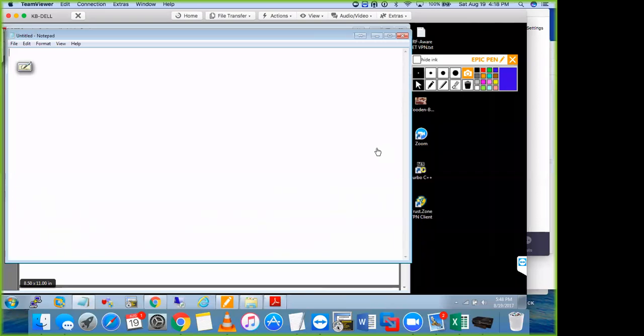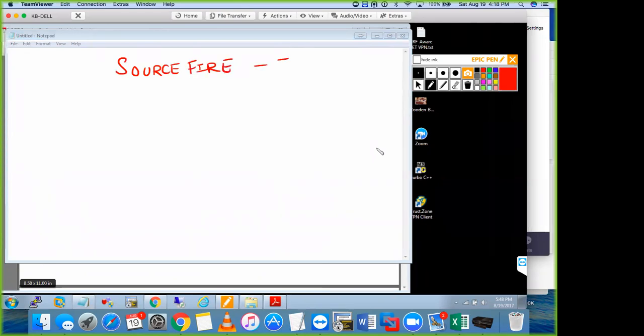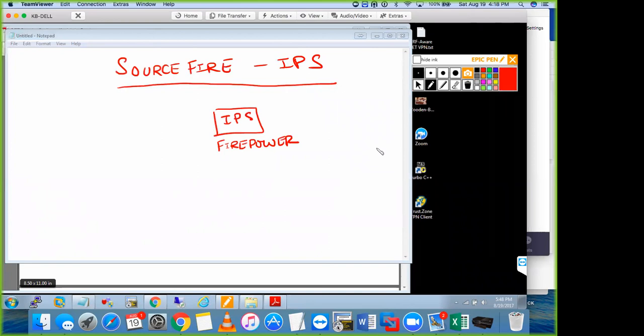About 3-4 years ago, 5 years ago, Cisco acquired a company by the name of SourceFire. Do you guys remember that? It was an IPS company. It had an IPS product called SourceFire. Cisco acquired it. When Cisco acquired this product, they put it out as their product known as Firepower. So Cisco's IPS was Firepower. So far, so good. You guys are okay with this? That replaced the older product that Cisco has, which was called the Cisco IPS. That was replaced by this new product that Cisco acquired from SourceFire.